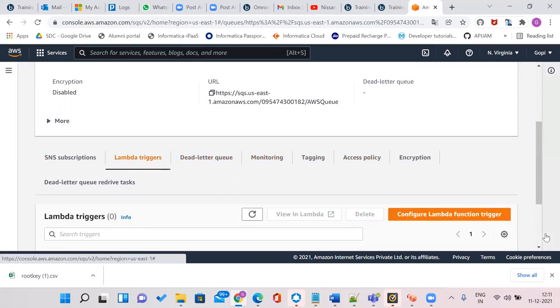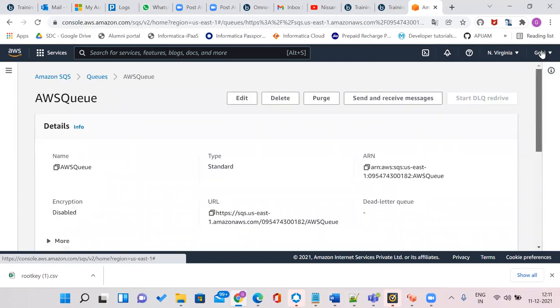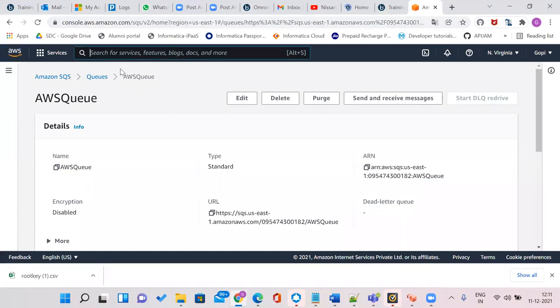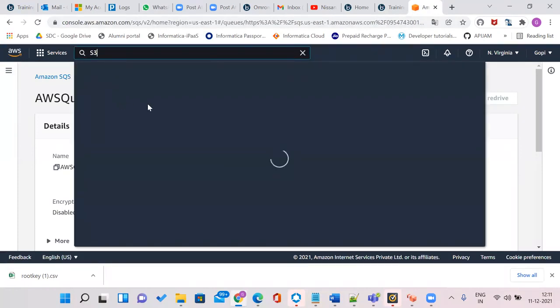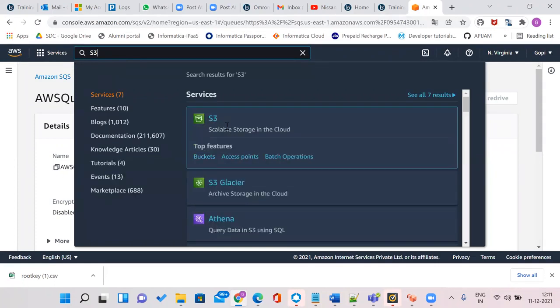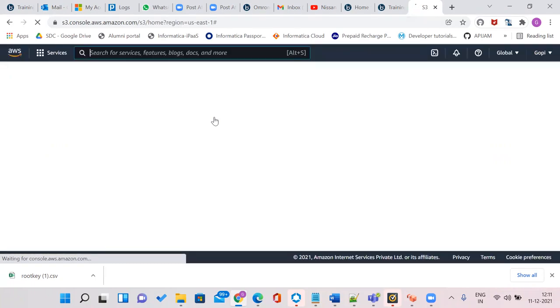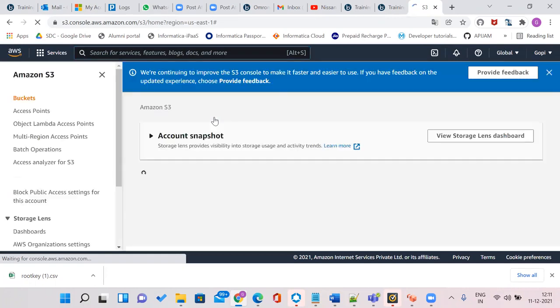Yeah, this is a separate concept. We will discuss this, but you know how to retrieve files from Boomi and how to connect to SQS. The same way, it connects to Amazon and I get the files from the S3 bucket. S3 is similar. SQS is unstructured messages, but here you can store documents in a bucket. Scalable storage in the cloud. You can store attachments, image files, and text files.